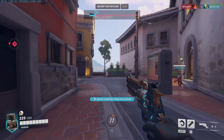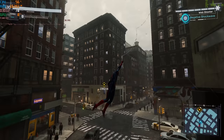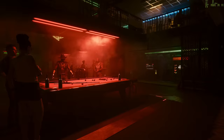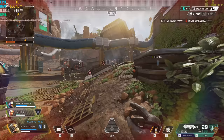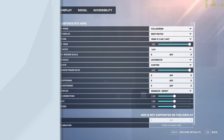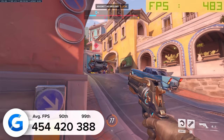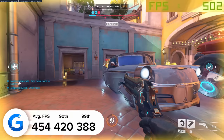To test out the performance of this graphics card and PC as a whole, we've put it through its paces in a wide range of titles — from the new Overwatch 2 and Cyberpunk 2077 update to Apex Legends, Fortnite, and Valorant. Starting with Overwatch 2 at 4K ultra settings with dynamic render scaling off at full 4K resolution, we pulled in 454 frames per second on average. The 90th and 99th percentile results were strong too. All frame rate data was gathered with both NVIDIA FrameView and MSI Afterburner's RivaTuner.